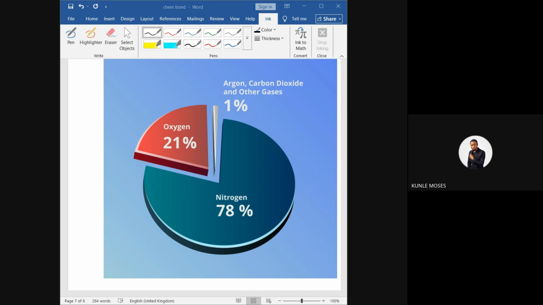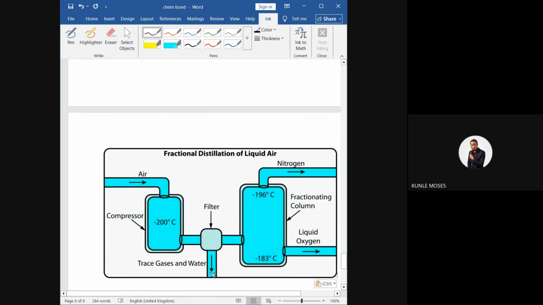And for the separation techniques, how do we separate it? We use fractional distillation. I taught you some fractional distillation in your chapter 1 when we were talking about the separation techniques. Please remember when I taught you distillation and then fractional distillation, we have this fractionating column. And due to different boiling temperatures, we can separate different components. Once a component reaches its own boiling temperature, it will be separated. Once the other component reaches its own boiling temperature, it will be separated.